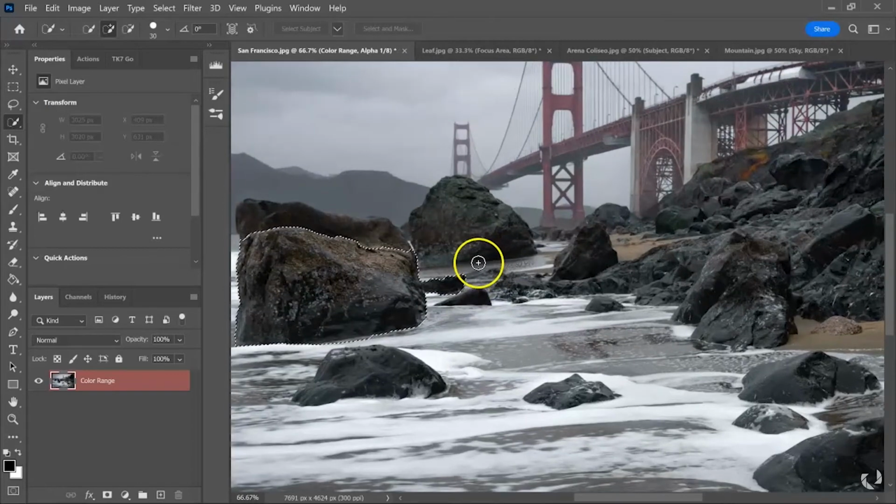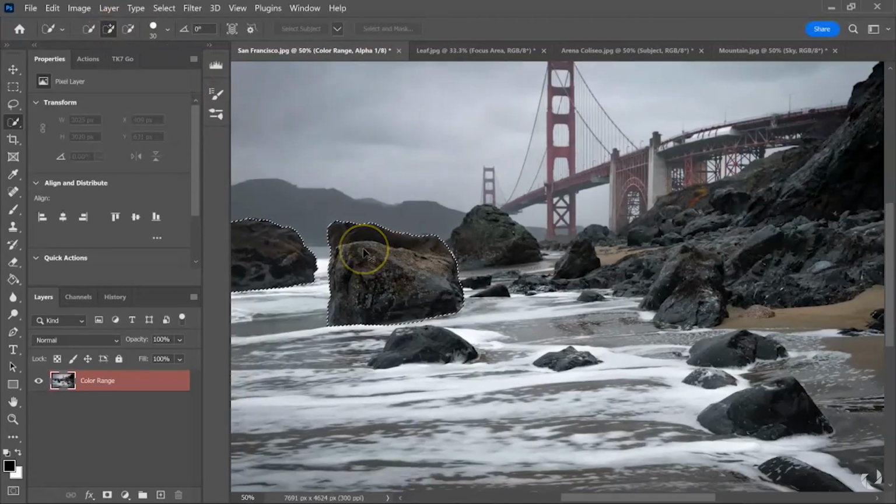It's also great if you want to get rid of certain things. So say it also selected this rock. One thing I could do is go up to this minus sign right here and then start drawing again, and it will begin to deselect that rock. Say I want to go back and add it again, or perhaps I want to add this rock up here into it, I can click the plus button here and begin dragging.